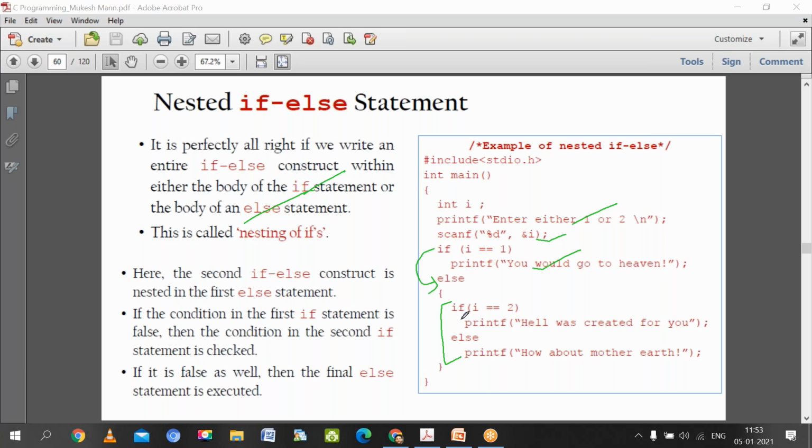So whenever we have some if else statement, can we nest it? Can we again use the if else statement inside that? Yes, we can. So this is the body of the inner if, this is the body of the inner else, and this is the body of the outer else. This is the whole body up to this point. For this, the whole body is this one, right?